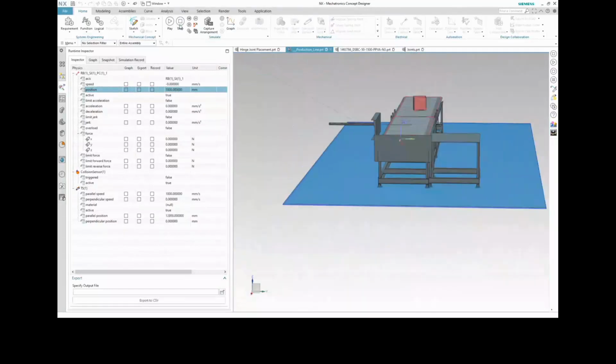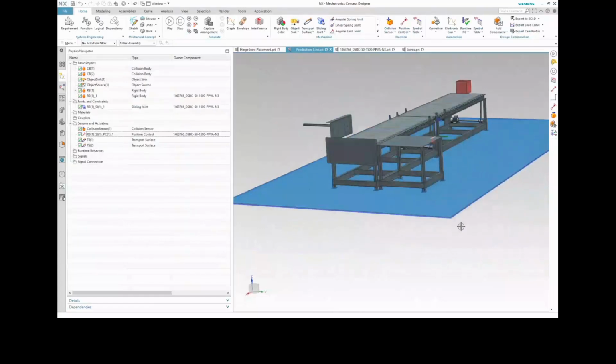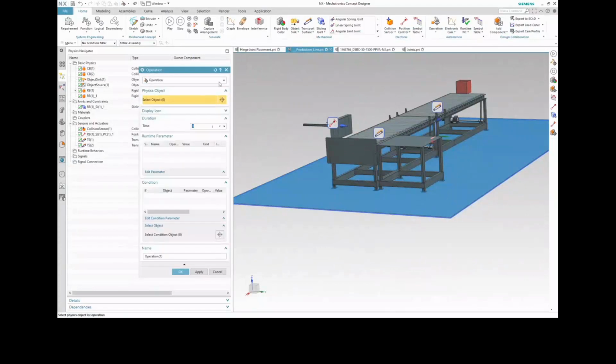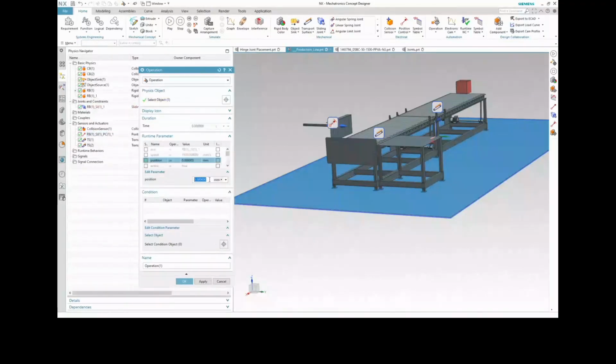Okay, so we probably now want to write some sort of an operation, and we can write operations by clicking on this. We can select what we want to write. So what is the physics object that is being affected by my operation? And this would be my sliding joint of the pusher. So I want to change the position of my pusher to 1500.